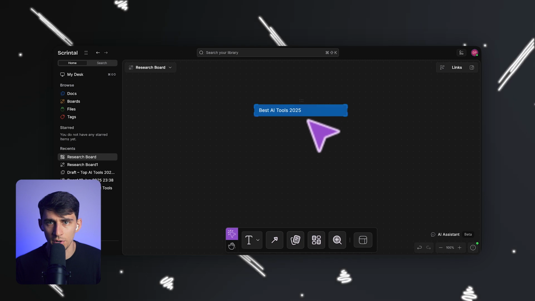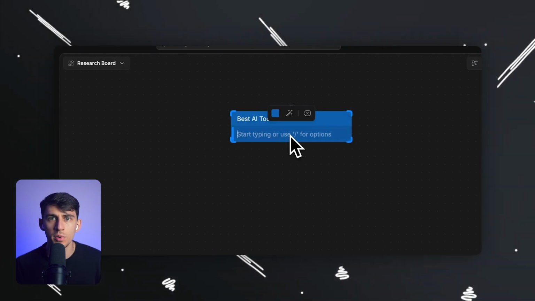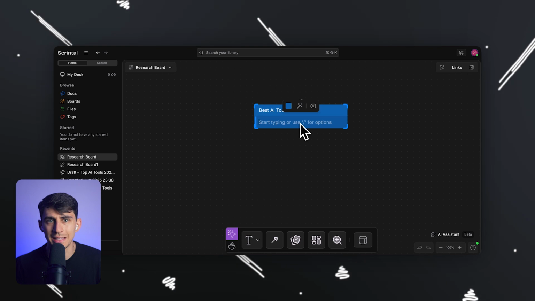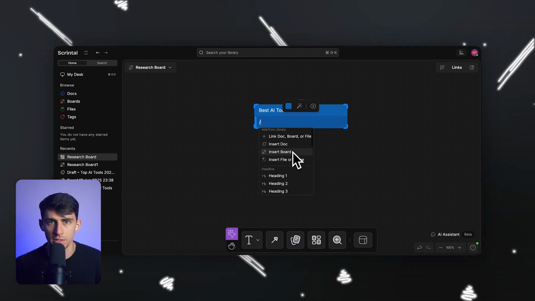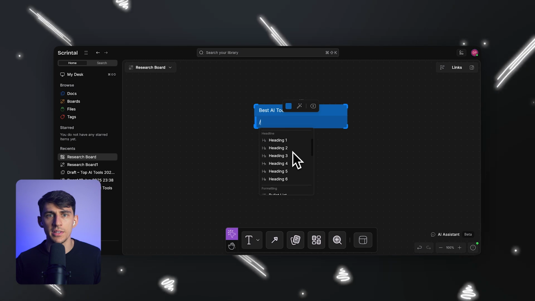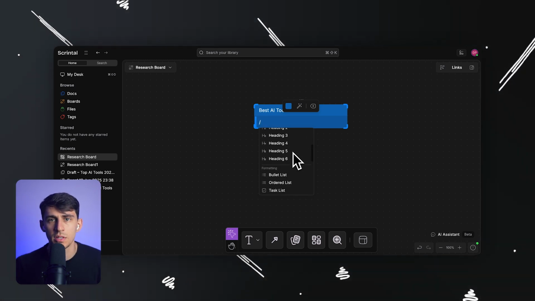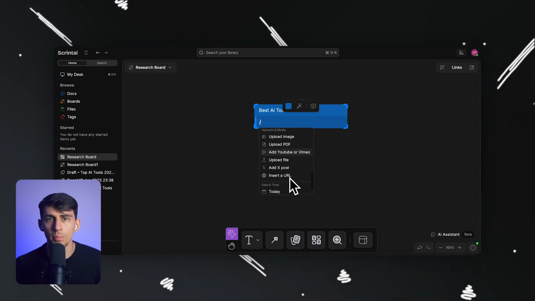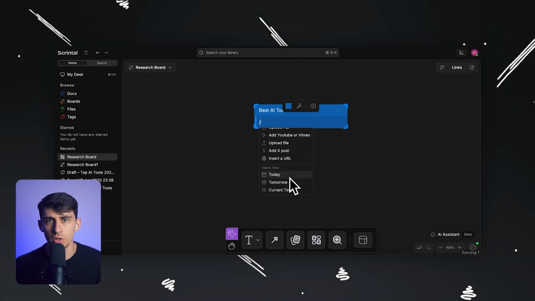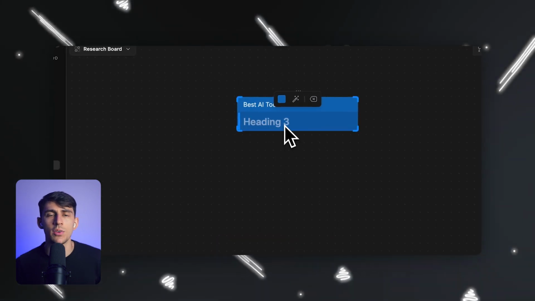Want to add more content to a card? Click inside an existing text block to add more content or edit. Here's where it gets interesting. Type / within the text block to open the / command menu, which appears as a drop-down list. This allows you to insert various elements or formatting. You can scroll through the / command menu to view options such as insert file or image, heading, bullet list, upload image, or insert a URL to structure or enrich your content. It's like having a Swiss Army knife for content creation and anything you want right there.